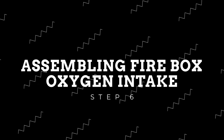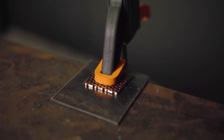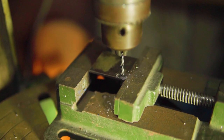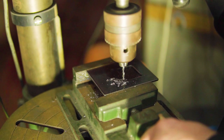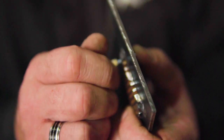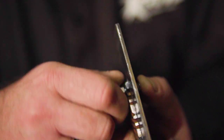Now that all your firebox sections are cut out, it's time to assemble the oxygen intake. Firstly, we found a quick scrap piece of mesh to tack into place at the back of the intake for a cool look. Taking both the small vent latch cover and the oxygen intake door, center punch the top left corner of the vent latch and again just above the top left of the oxygen intake. Making sure they line up and the door fully covers the intake. Now drill a 3mm hole in both, attaching these sections with a bolt and tightening with a screw.